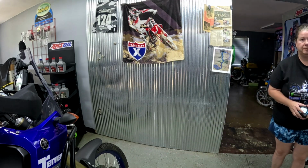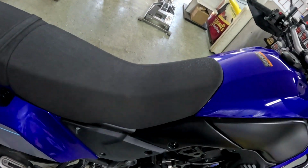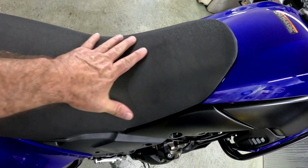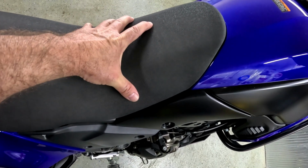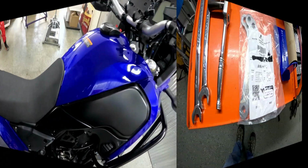And the problem I have run into on the Tenere is especially the seat right here. The width of this seat, if it was slimmer, it would be a lot easier, but the seat is so wide, it just makes it uncomfortable.